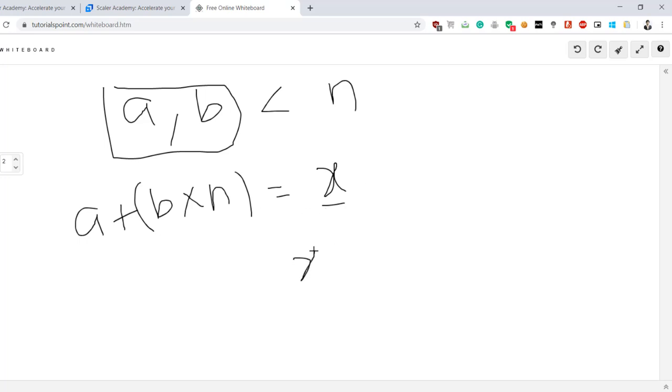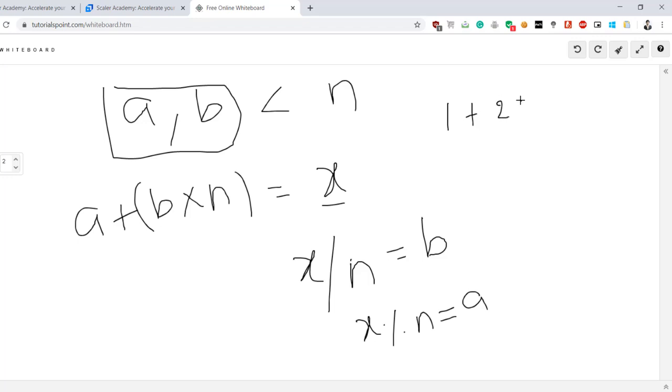If I divide this X by n, I'll be getting B, that's what I have added. If I perform mod n on this, I'll be getting A. Let's take an example. Say A is 1, B is 2, and I have incremented this by 3.